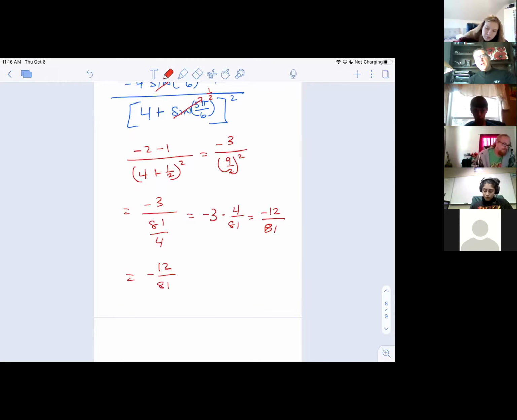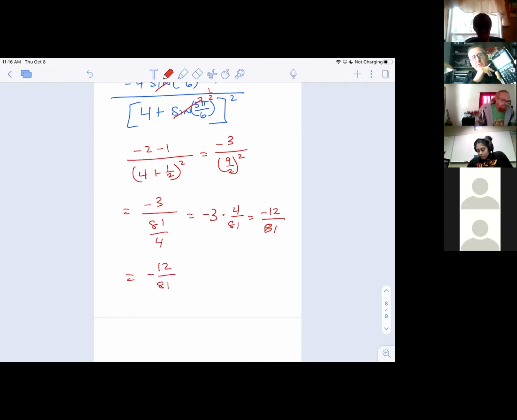By the way, you should be cheating on your calculator. Do this on your calculator right now if you've never done this before. Sometimes you get these crazy fractions. Type -12 divided by 81, and it gives you an unrecognizable decimal. Do you agree with that? Then right below the alpha button in your calculator, it says math. If you hit math, the very top one says convert it to a fraction. Notice it converts it back to a fraction for you, but it gives you the reduced version.